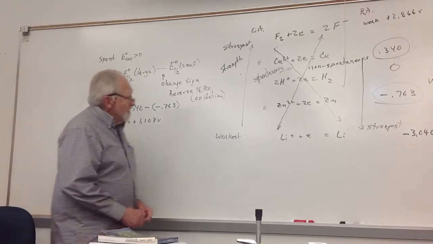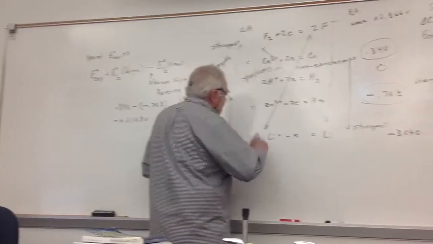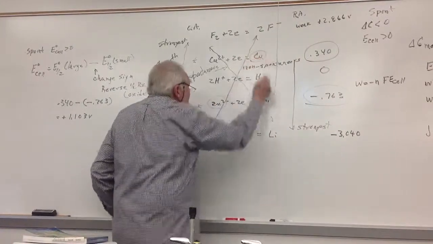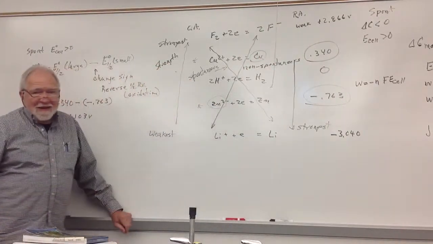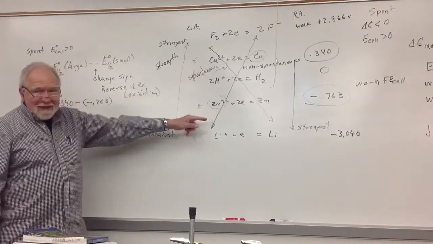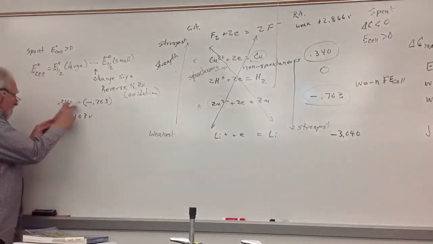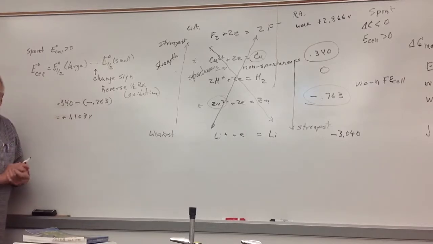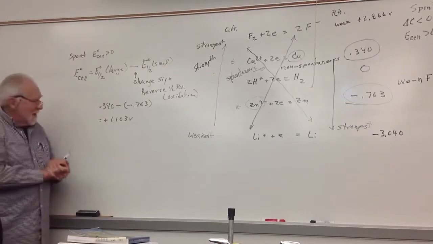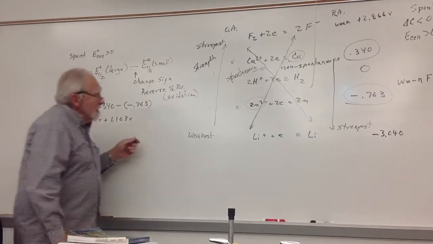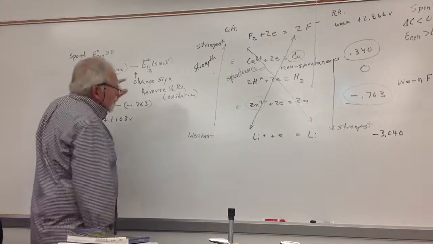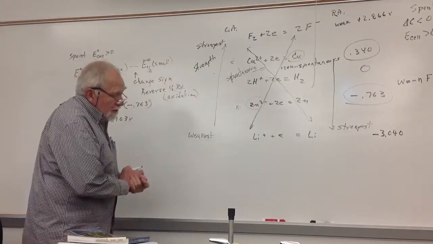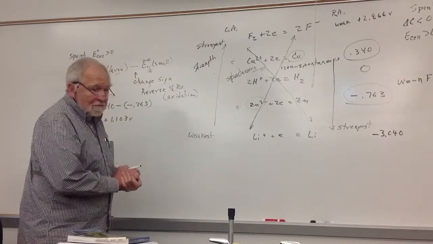So what I've done is combine something along this diagonal. And that's why I said that's always the spontaneous diagonal. And the reason, when I do that, I get a positive E cell. I put the numbers there to back up what I said in words. Or I say in terms of a stronger and weaker oxidizing agent. Now I'm saying it with numbers. I'm calculating a positive E cell. That means it's spontaneous. If you have a positive E cell, then the delta G has to be a negative number.